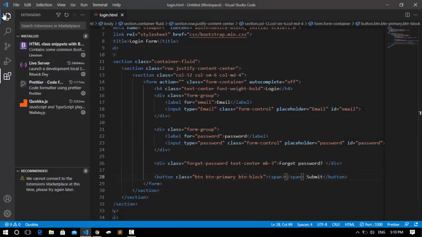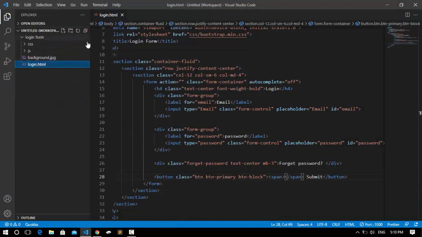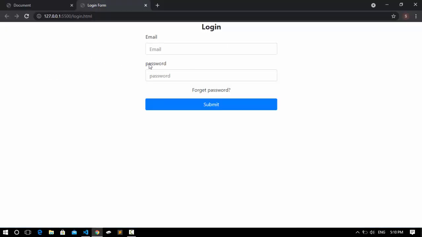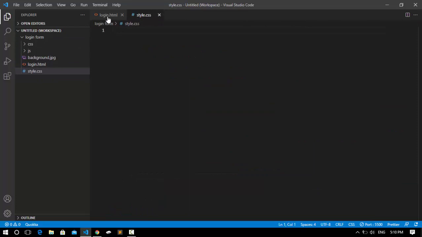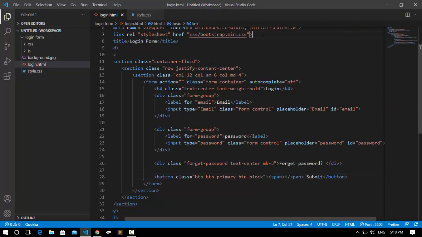The next thing that we're going to do is to create a CSS file and put the background and the other needed stuff that we're going to need for this project. So here I'm going to create a style.css file, and make sure that you connect your CSS file with your HTML.